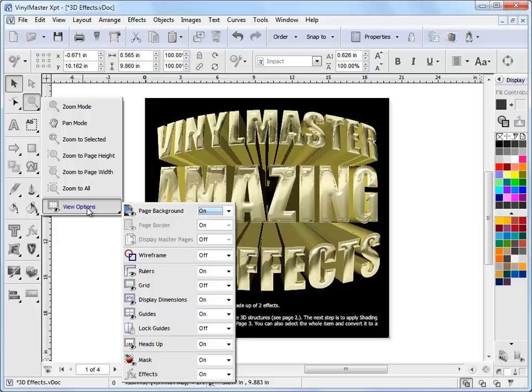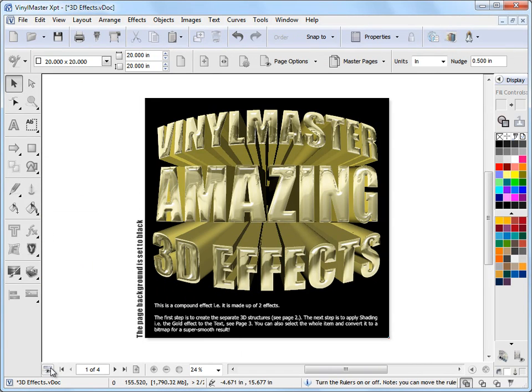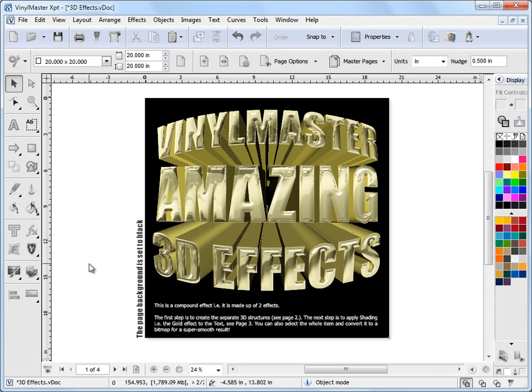Like our view options, for example, you can see some quite advanced view options here. I can turn things on and off. I don't have to see everything. If I don't want to see masks or effects, I can turn these things off. I can turn my heads up off. I can turn my rulers off. I can also turn them off like that as well, as you can see, on and off. So there's lots of those sorts of controls.